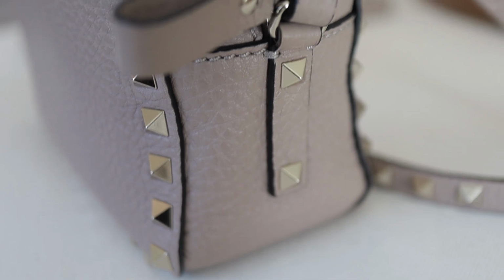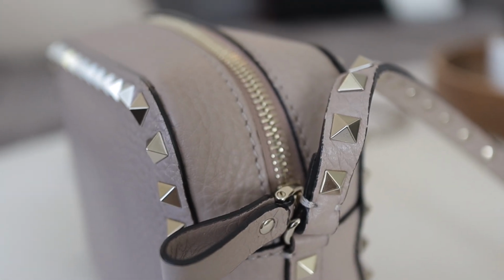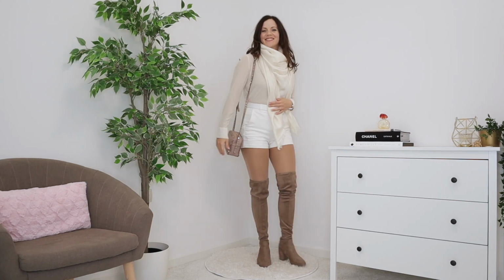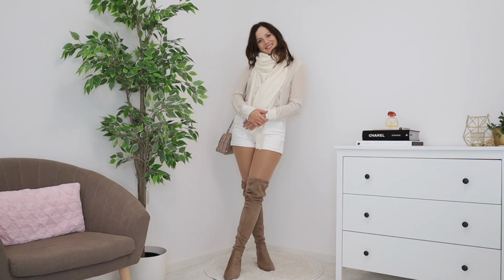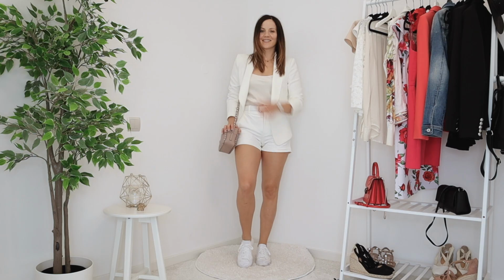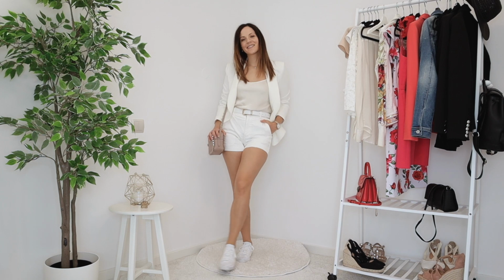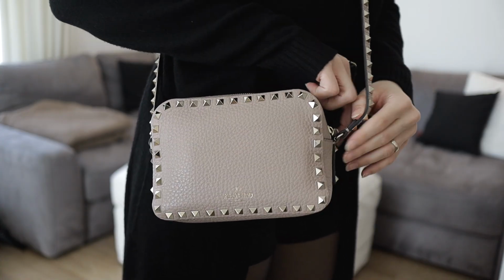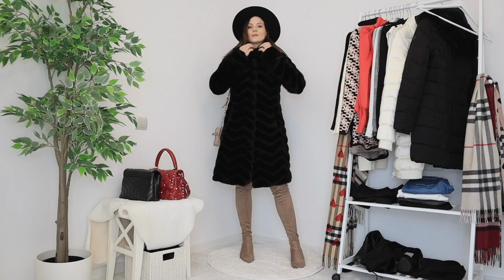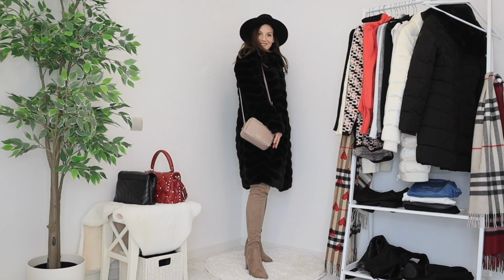I wanted something that would match my shoes nicely, but also I was missing a lighter colored bag in my collection anyways, because whenever I wanted to wear a monochrome outfit, I just couldn't because my bags were either black or colorful. Especially for spring and summer, because I don't really wear loads of black when it's hot outside. But with this bag, over time, I also learned to style it for winter and fall. And now I love wearing it with my taupe over the knee boots and also with a tan scarf.